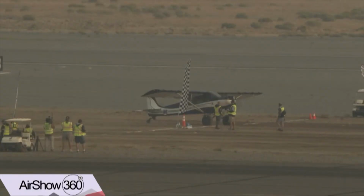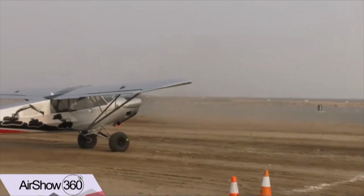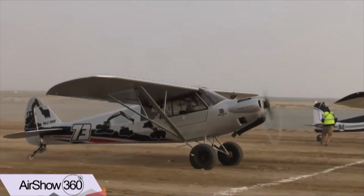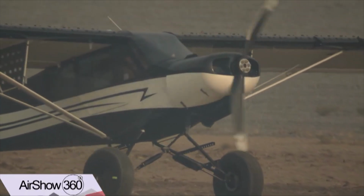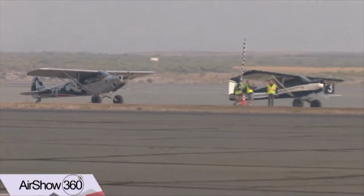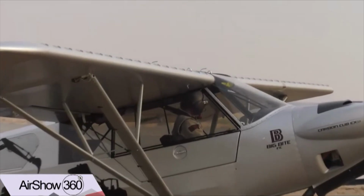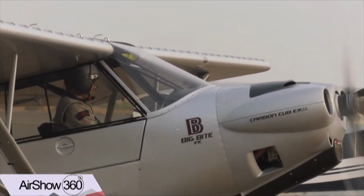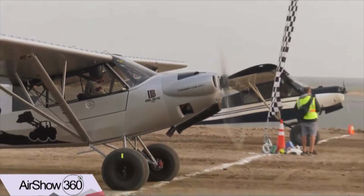All right, Bo Ellis, lane 2. Tim Shellhorn, lane 1. Bo running the Titan 370 engine in his Legend Cub. You'll notice all these aircraft are pretty well lit up with various strobe lights. It's good to be seen in low visibility conditions like today and out in the backcountry, when seeing and being seen is really the only way to avoid each other.